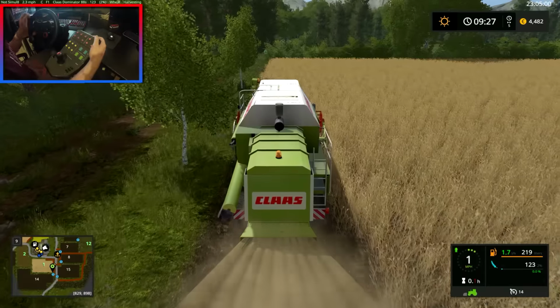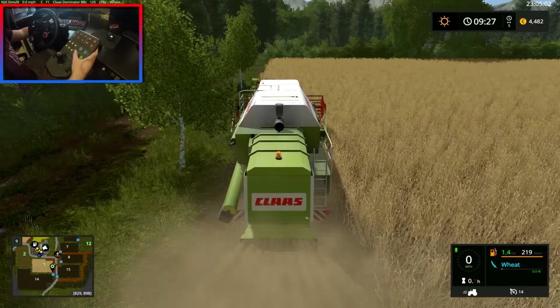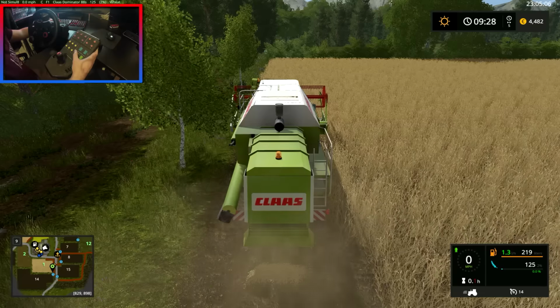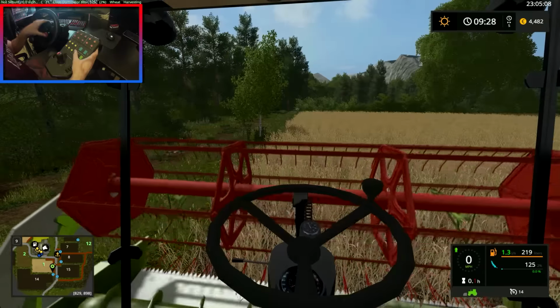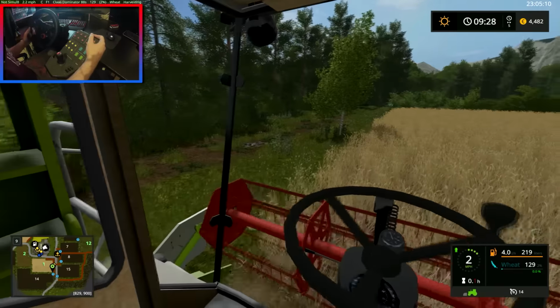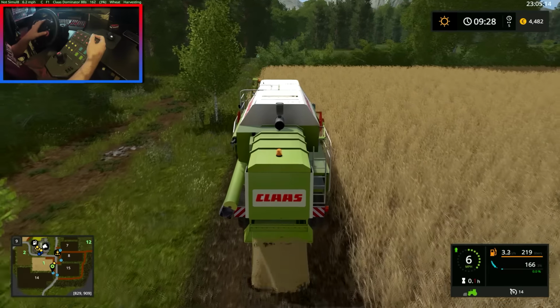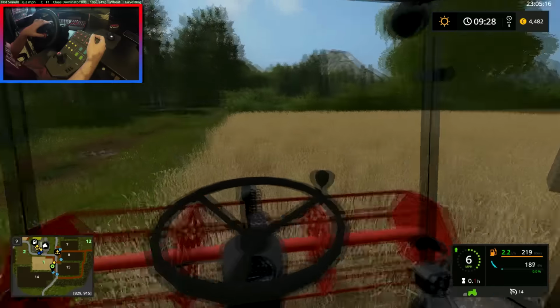Are we dropping a swath? No. What I'm going to do is stop the combine real quick, because we have got cows that we need to tend for. Get the swath on, and we're away again. First time, second time lucky. There we go. There is our swath.